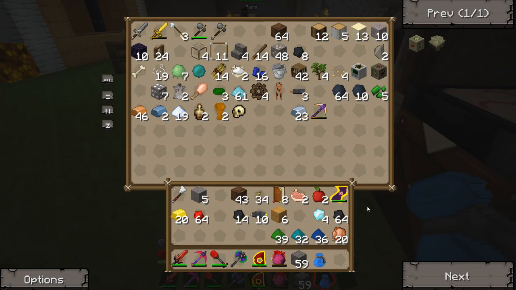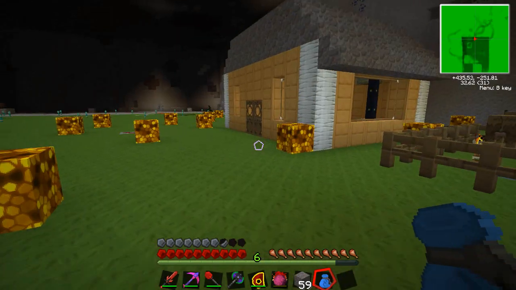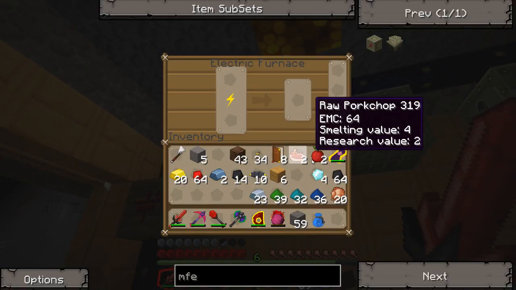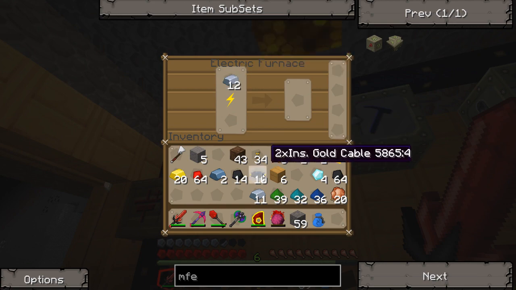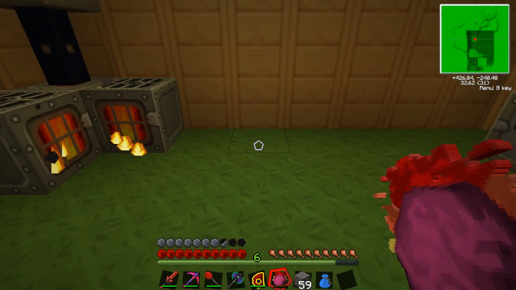I'm gonna need this gold cable here. Let's see, what else do I have? I need this refined iron. I'm gonna need some iron. Let's go ahead and head over to our electric furnace, yeah. Throw some of you in there. We'll let you cook up for a second. And what else do I need?